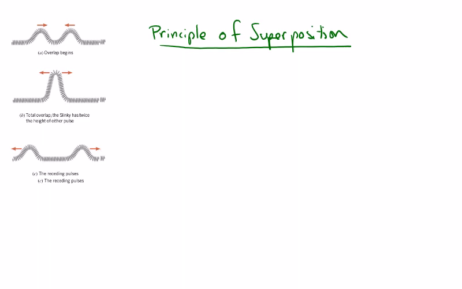What exactly happens? Well, the main idea is you have what's called the principle of linear superposition. So I didn't put the linear on here. Let's put the linear on here. And so the idea is when two or more waves are present or simultaneously interact at the same place, the resultant displacement is the sum of the disturbances from the individual waves. So the resultant disturbance is the sum.